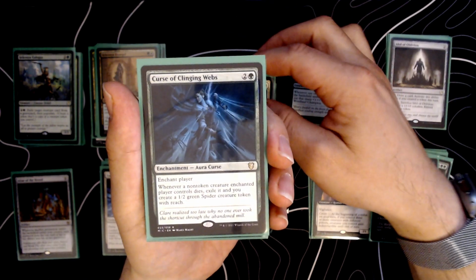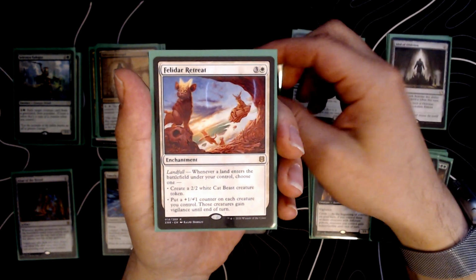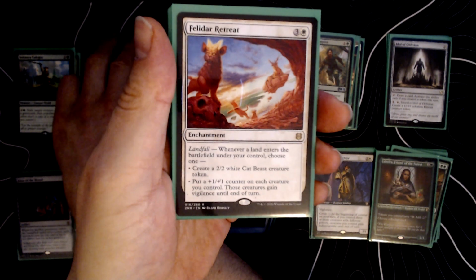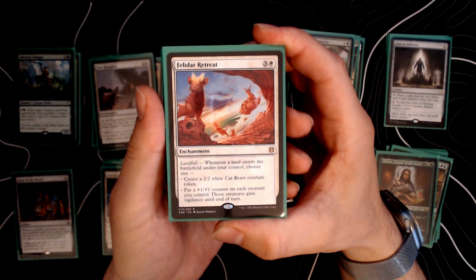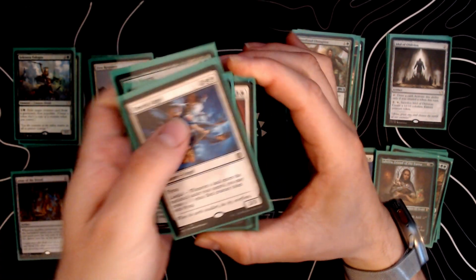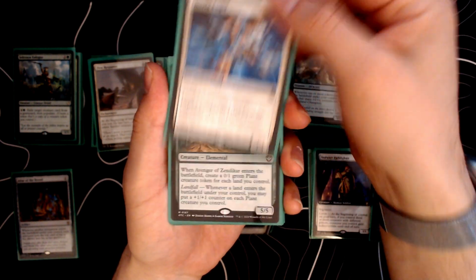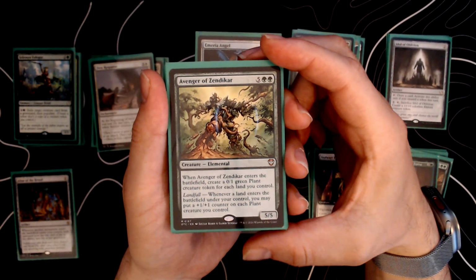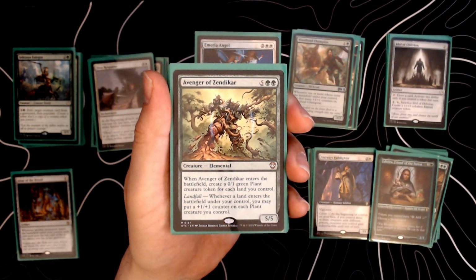Some more ways to make tokens. Baldur's Retreat is a landfall card, which we have a few in here. You can either make a 2/2 white cat, or put a 1/1 counter on each creature token you control. The other 3 landfall cards that we have are Emeria Angel, who makes a bird when a land enters. Avenger of Zendikar. When it enters, you make a 0/1 green plant creature token for each land you control, and then when a land enters, you put a 1/1 counter on each plant you control.